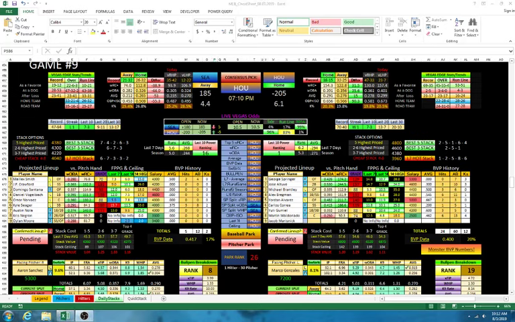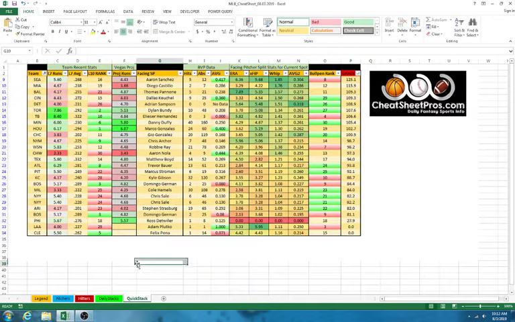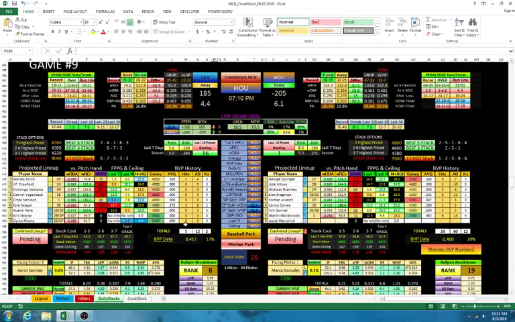Hey guys, I wanted to do a quick video on this daily stack tab or quick stack tab, whatever we're calling it, that I'm testing out. I did update the sheet today on August 3rd and I put it on there so you guys can play with it and take a look at it.